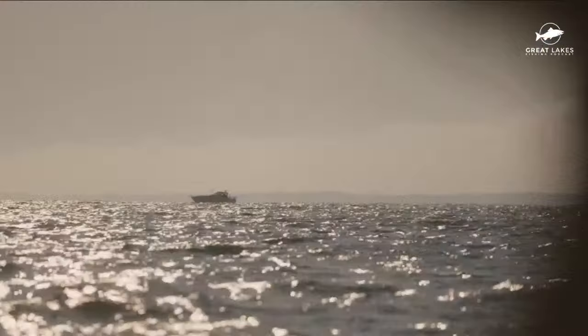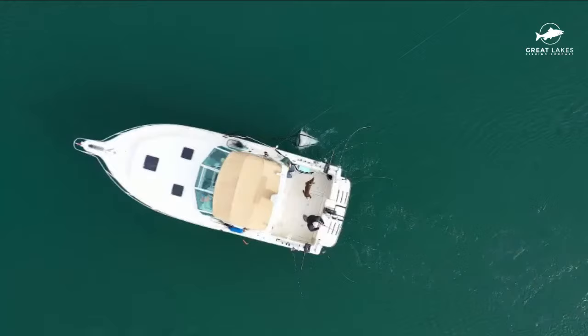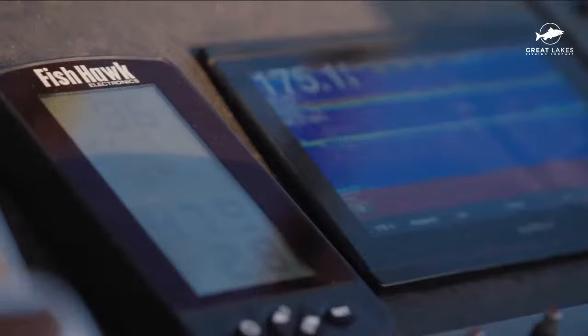The fishing can be challenging. Unpredictable currents can throw off your presentation. My clients expect me to put fish in the boat. Knowing the speed and temperature at depth is always important, but here it's imperative. If you don't have a Fishhawk, you're dead in the water.